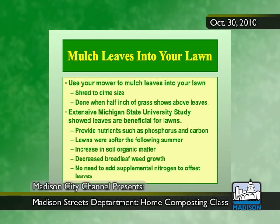It's like your grass clippings juice it back up with nitrogen and moisture. These will add the phosphorus and carbon. It will increase the depth of organic matter in the soil. And it makes the lawn softer. The roots grow deeper. It's just a healthier lawn if you can do it right. So it's something to think about with your leaves, leaving them right on the lawn.